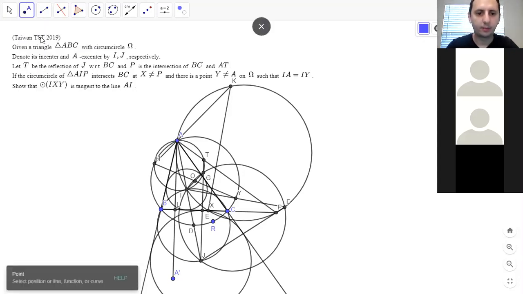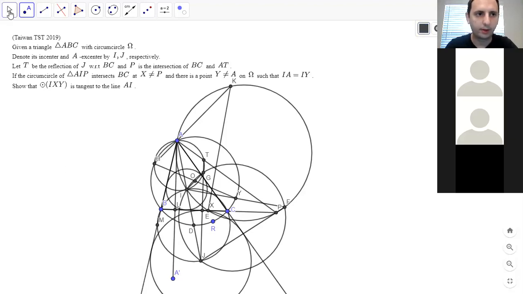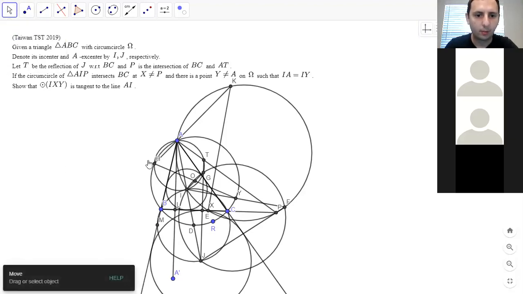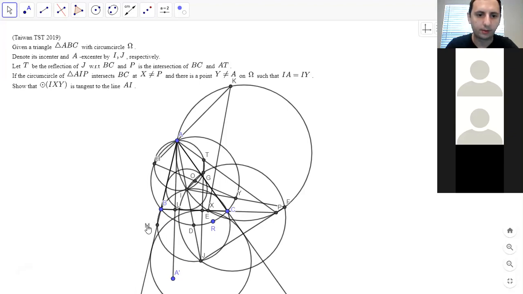Oh yeah, AI times AJ is AB times AC, but you don't even need inversion to prove that, because if we label this point here M, then by symmetry AM is equal to AC, right? So by power of a point, AB times AM is AI times AJ. But it's the same thing. Inversion is the same as multiple similarities. Yeah, it's really the same thing. And so then we use ARMO.